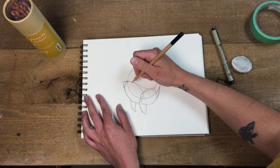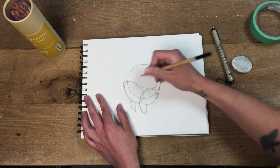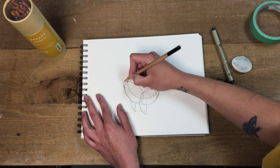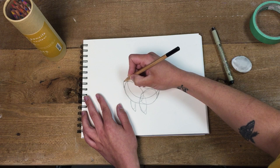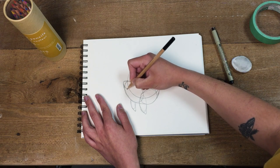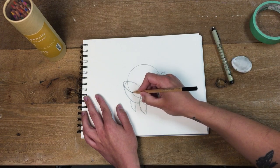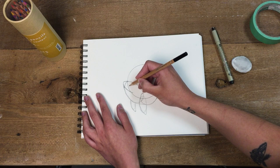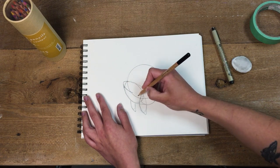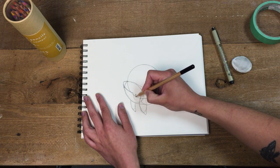Okay, and now we'll roughly plan out where we'll have the facial details for the whale. So just around here, so we have our triangle, and then about not halfway, a little bit lower down, I'm gonna start and draw almost like a little smile for our whale. Something like that. And with lots of animals, and when we're drawing in general, we'll add the face kind of up here at the top. For whales, their eyes are actually down here a little bit, so not right at the fin, a little bit over, somewhere around here. So I'm gonna add the eye, and then we'll just go around the eye and then join this line up to the fin.